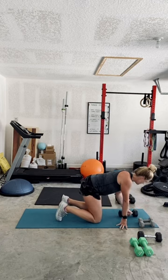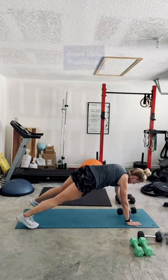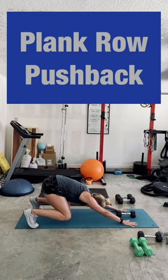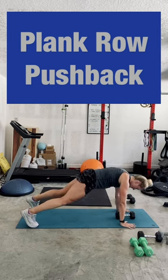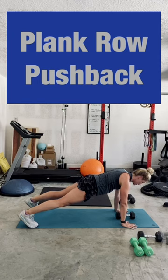I'm gonna have one dumbbell in the middle. Plank position. You go plank row, plank row. You're gonna push back, drop the hips, drop the knees. Bring it forward, reset. Plank row, plank row. Push back and spring forward.